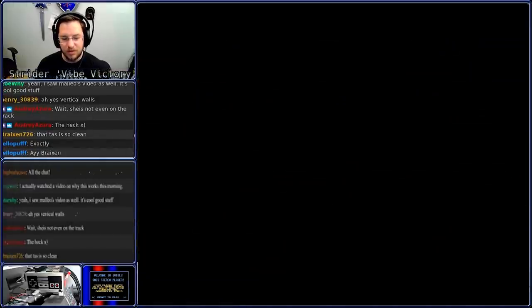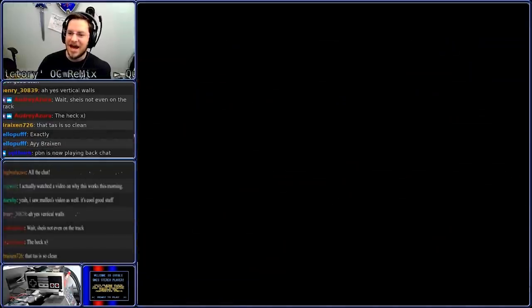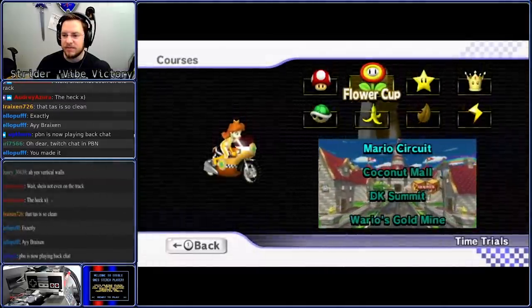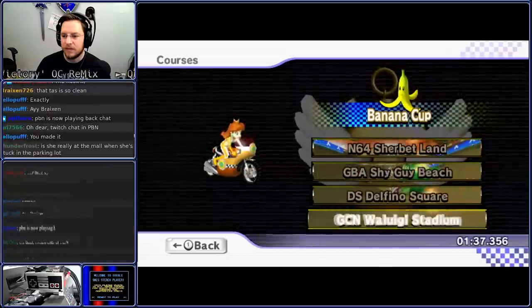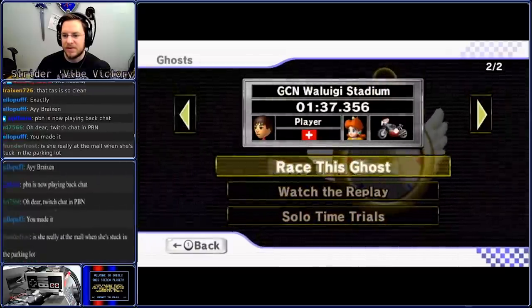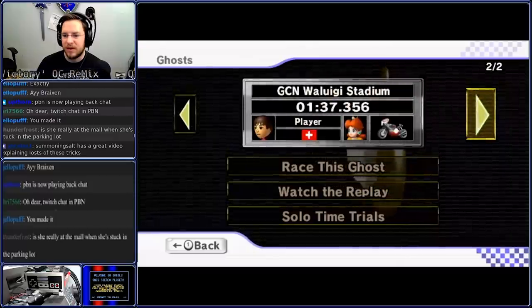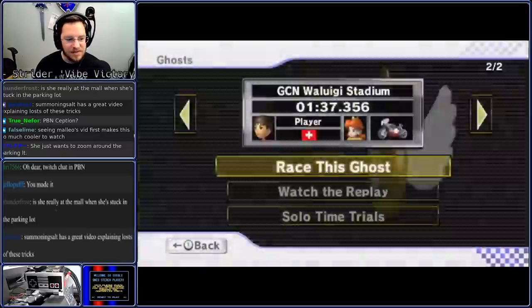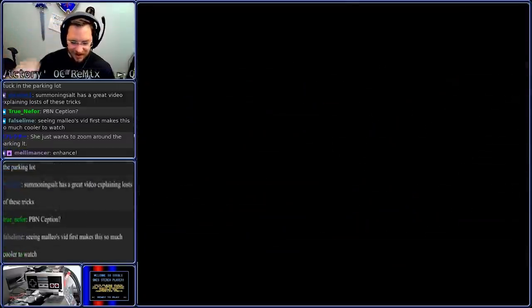So we're going to change course. This time we're going to go to Banana. Banana. And we're going to pick the Waluigi Stadium. Oops. There we go. Dang it. This is slightly bad controls in my opinion.